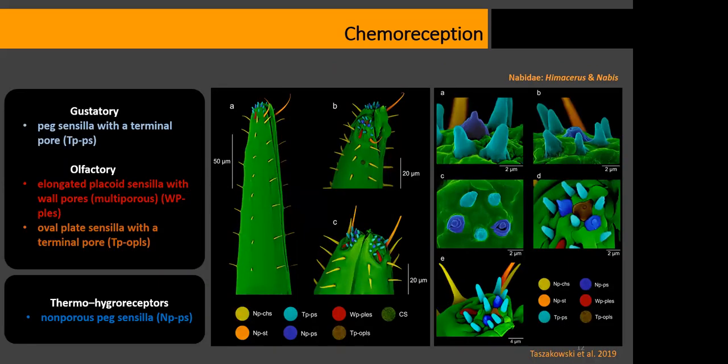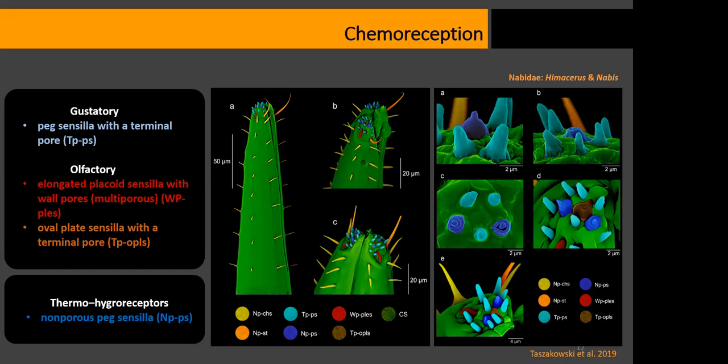I will present chemosensory organs on the tip of the labium on the example of Nabidae. Nevertheless, preliminary research results on Miridae indicate that they have a very similar chemoreceptor organization on the labium. In addition to the mechanoreceptors, numerous ones marked yellow and a pair of orange, there are 2 and sometimes 3 types of chemoreceptors in the labium.